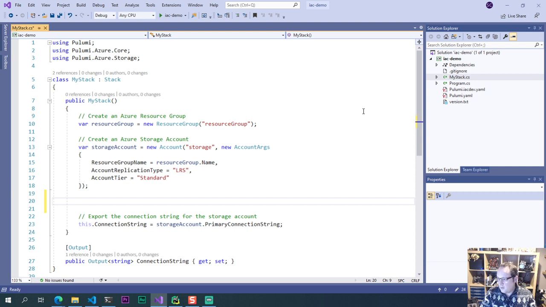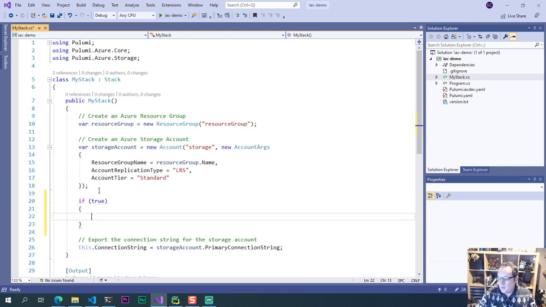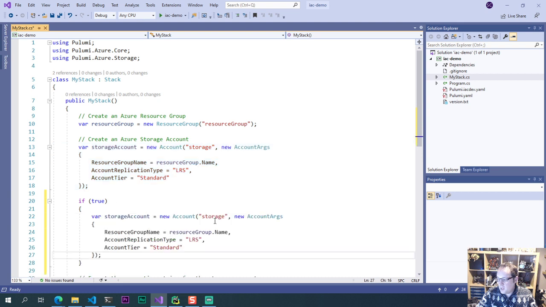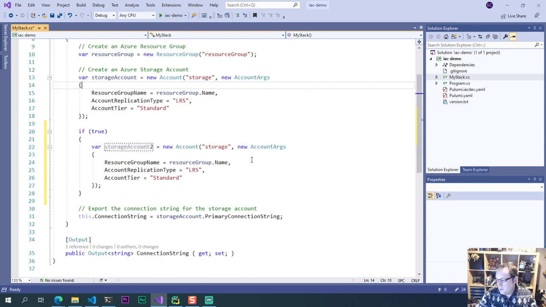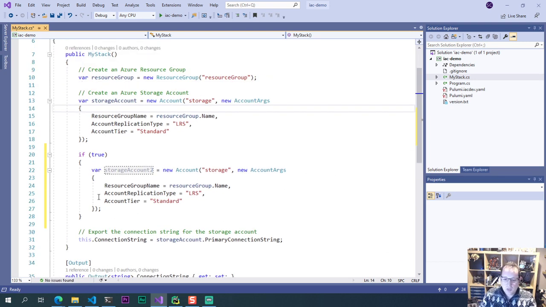I can do, let's say, we can just do something really dumb, but you can do if, then I'm going to go and create another storage account and give it a different name and so on. You can use different programming idioms in there, and this can be easier in terms of the learning curve if you're coming to this from a development angle.